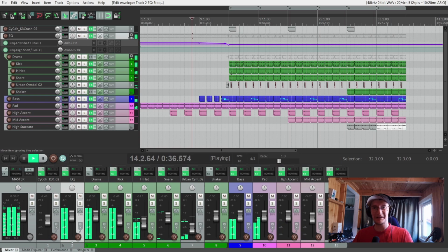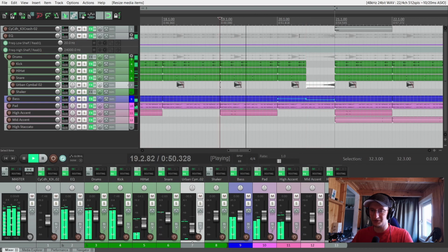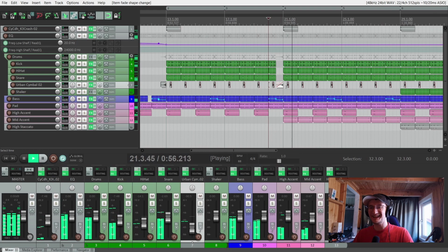And that hits way harder when it comes in, right? How about we try to put that lower reverse crash over here in that silence to lead us into the next sequence. It's quite nice. I'm just going to fade it in, maybe a linear fade. Yeah, okay, I like it.